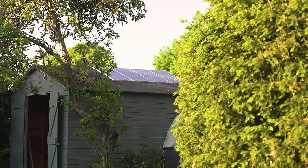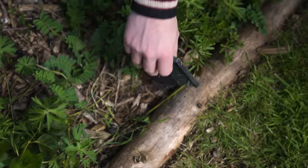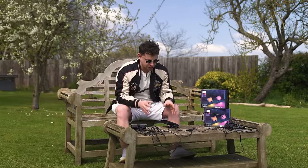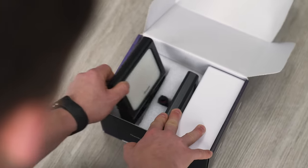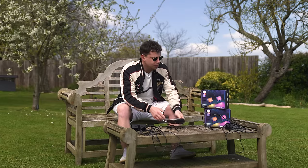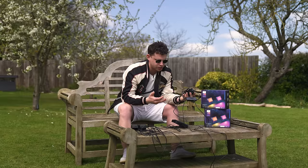We've currently got 121 watts coming in right now. Let's go and check out the new lights. These are the first of many different types of light I'm going to be installing in the garden. These are the floodlights from Govee and they come in a two-pack or a four-pack. This is all quite low voltage because you have a transformer at one end which has all the smarts and Wi-Fi built into it.